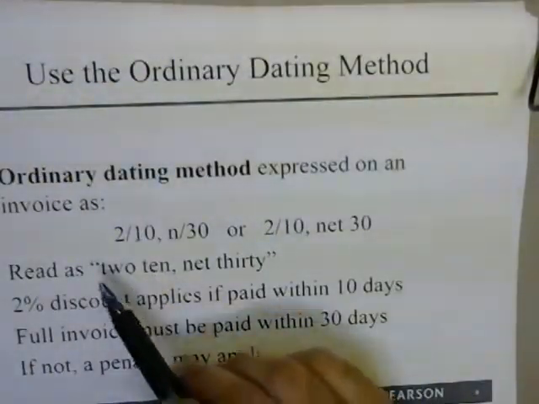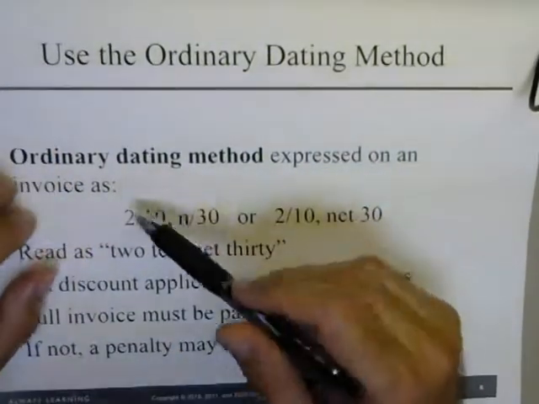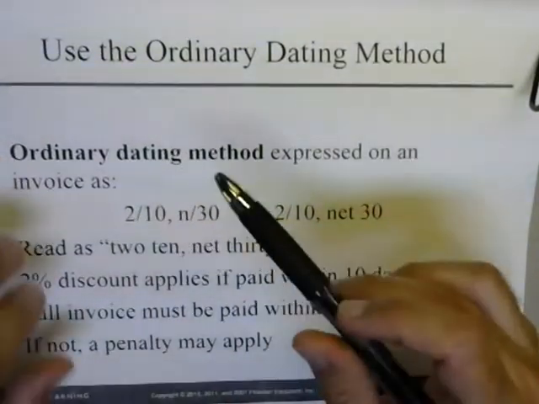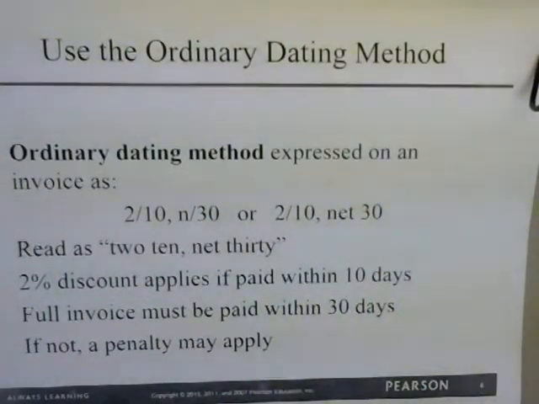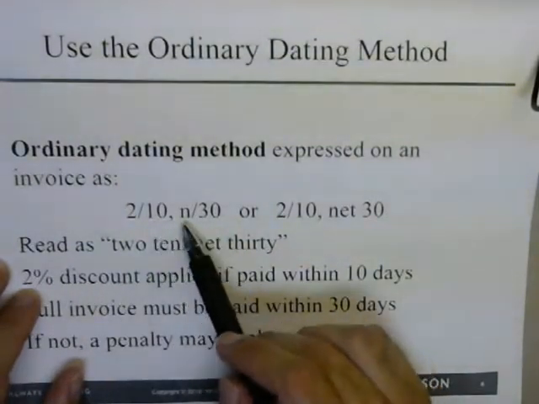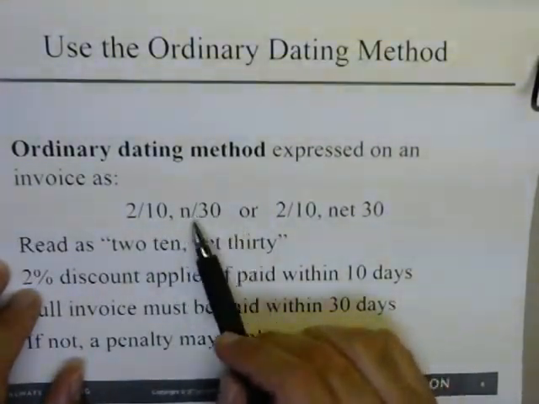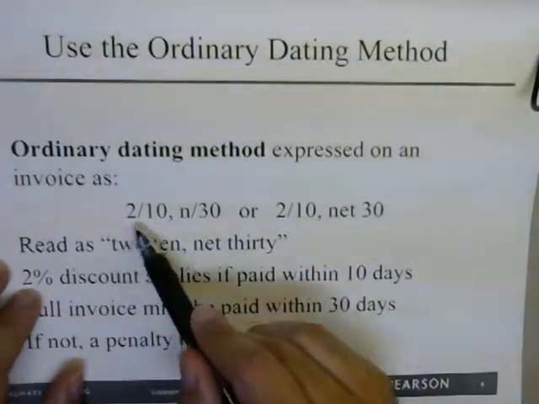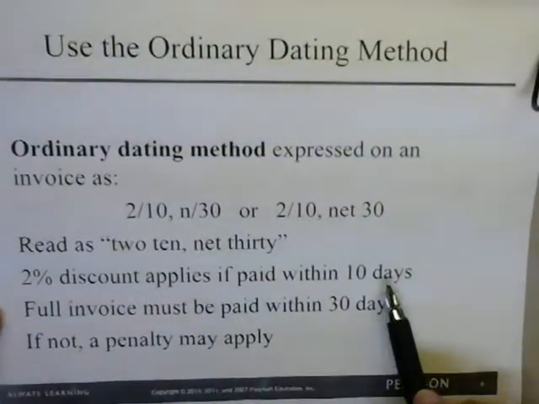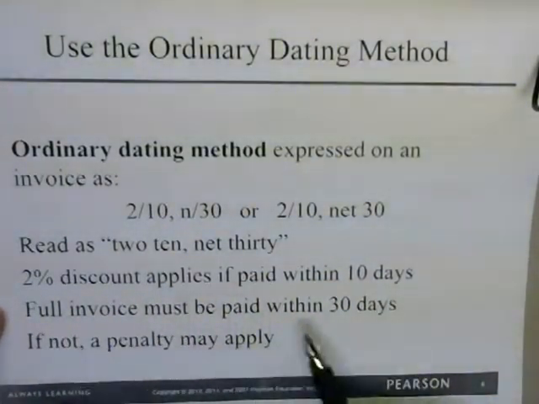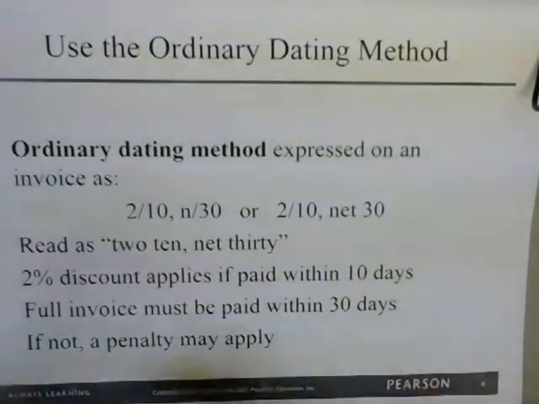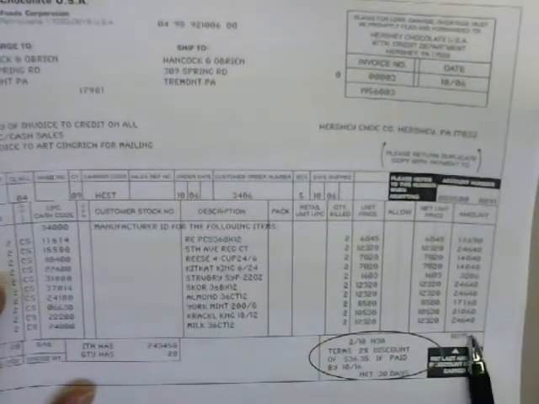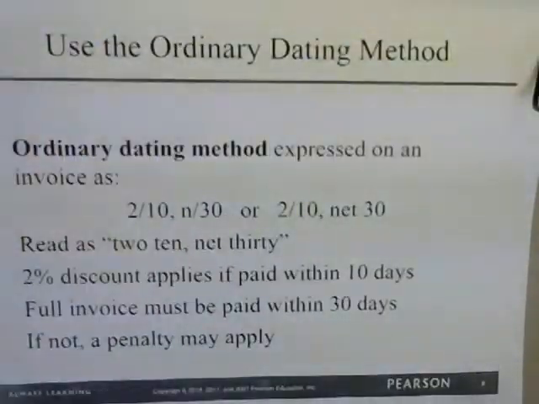Again, you might confuse this with the series discount or multiple discounts we were looking at in the last section. This does not mean a 2% discount followed by a 10% discount. This says that the invoice is due within 30 days, but as an incentive to pay early, they'll give you a 2% discount if you pay within 10 days. And if you don't pay within 30 days, then you'll have to take a penalty. In this particular case, they've already calculated what 2% of the total amount is and things like that. Okay.